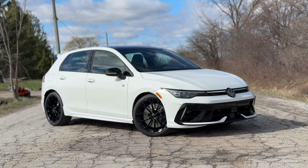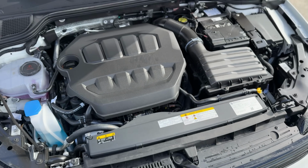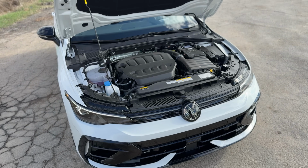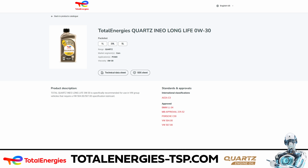Okay, popping the hood. Do we have a dipstick? I don't know, Yuri, do we? I could not see one. I imagine we don't. It does not pass the dipstick test. And what would be the TotalEnergies recommended oil for the new Mark 8.5 Golf R? That would be the TotalEnergies Quartz Ineo Long Life 0W30. Always follow your manufacturer's recommended guidelines.